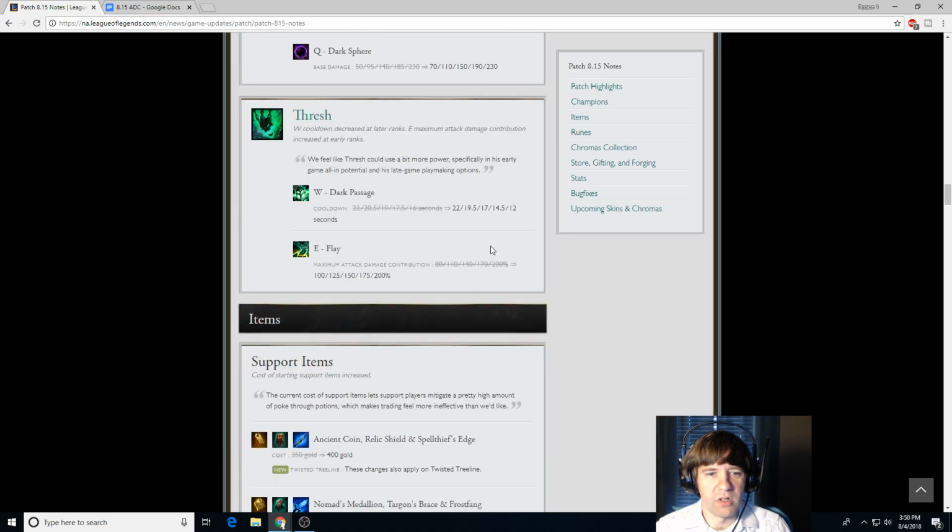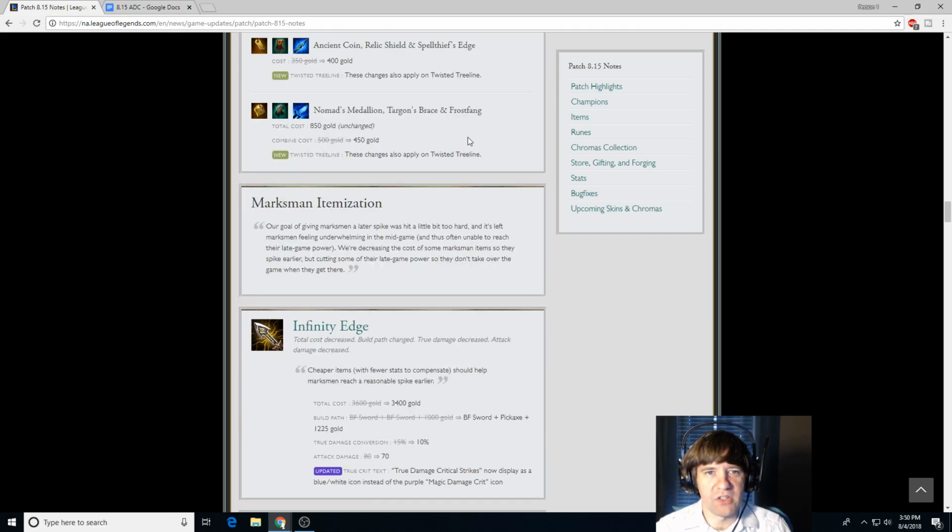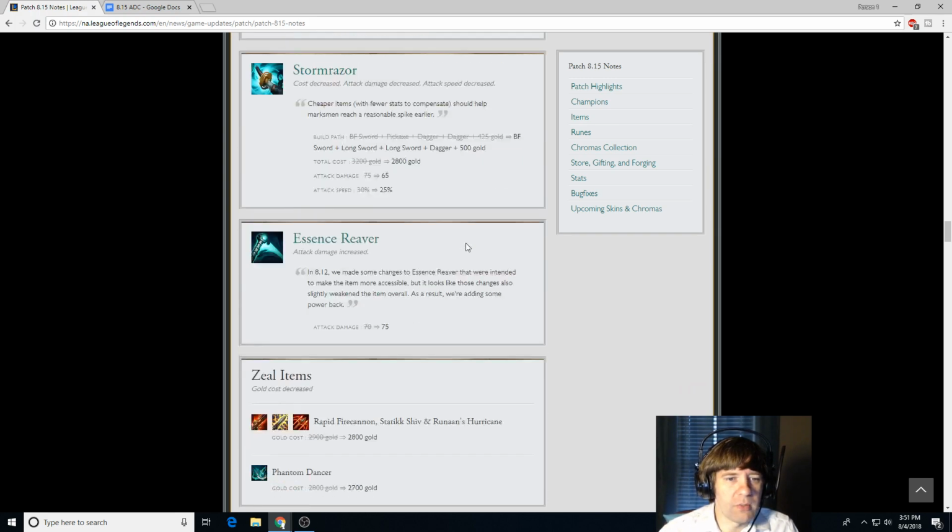They're basically making him into an assassin as well. Quinn's still going to be really strong. Didn't touch her very much. Support itemization: your support will be a little bit weaker as the game starts, but it shouldn't matter that much.